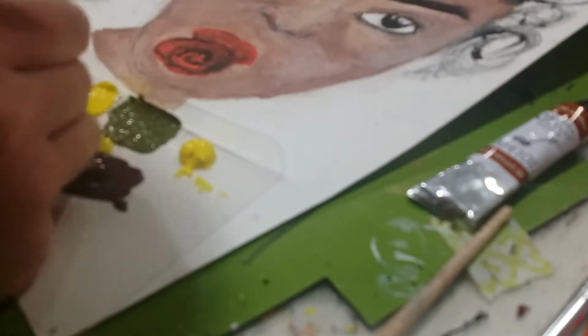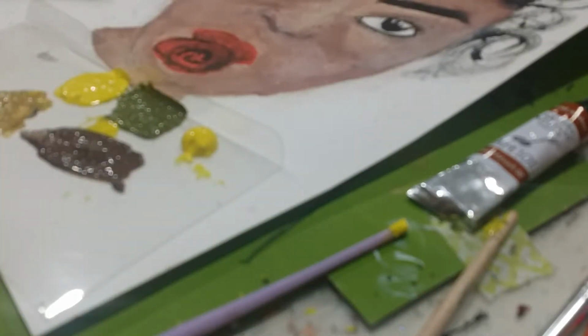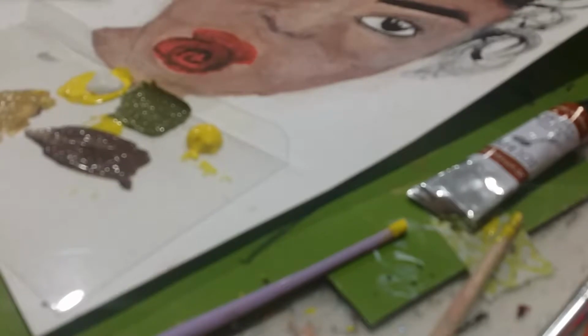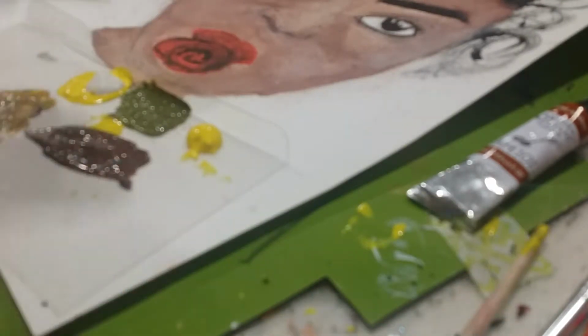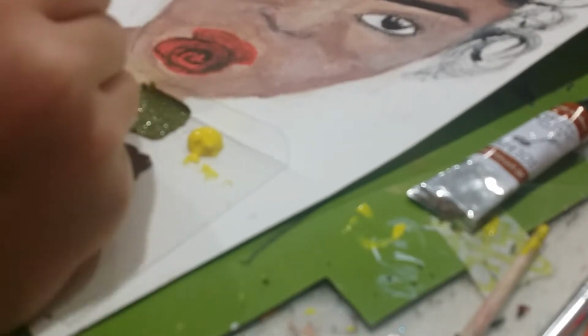But, oh my god, for some reason it's still like that one, so I think I'm going to have to add more white. That's the weird thing, it still looks like it did, so I'm going to add a bigger dot of that. I'm sorry, my camera's zooming in and out a lot, it's just what it does. It might look weird.